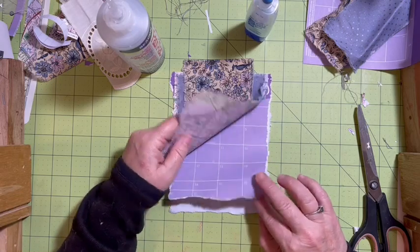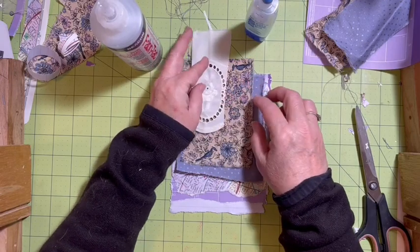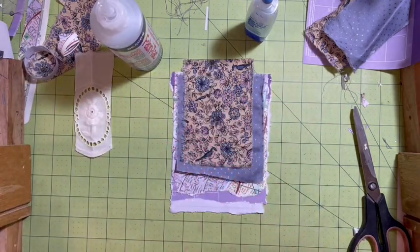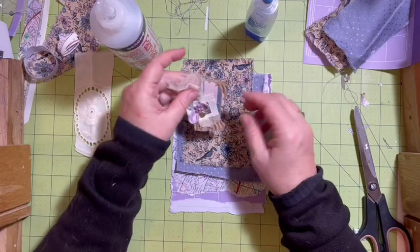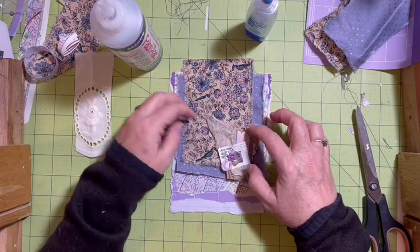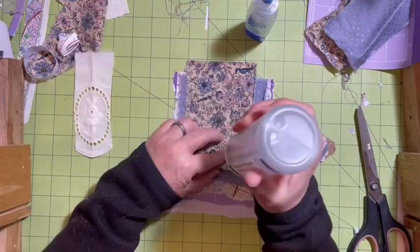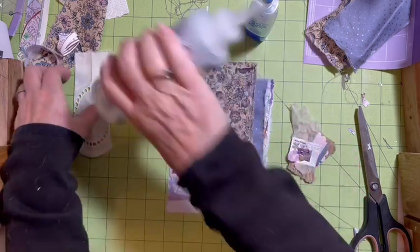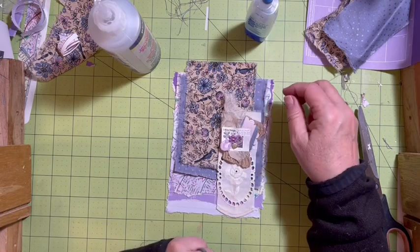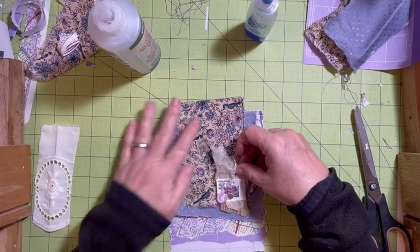So fabric. Paper. I just don't know. I could do the rose or do this over here. I just don't think I want to put this on here. You know what I have? I made three of these the other day. So I have one of these. I think I want to put that on here. I'm going to put that down here. Should it have that and that? No. Nope. I already put glue on it, so no. I think that this should go on here.